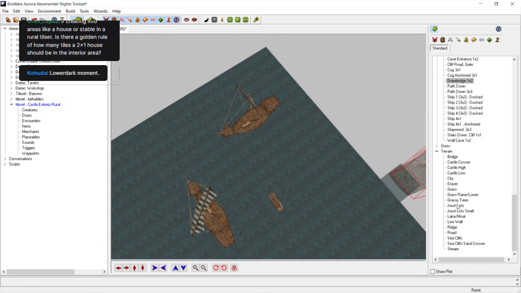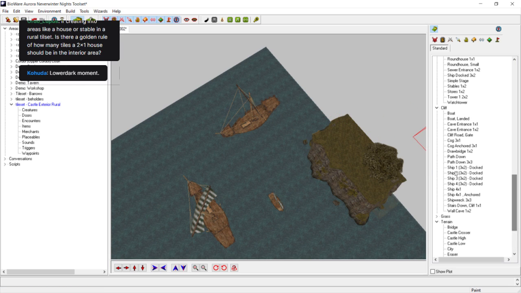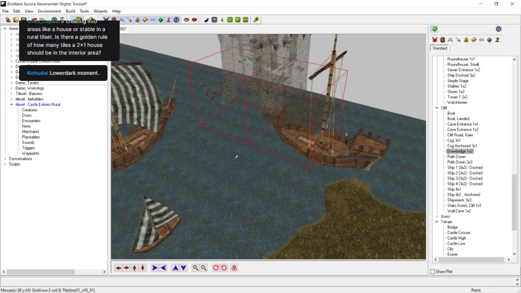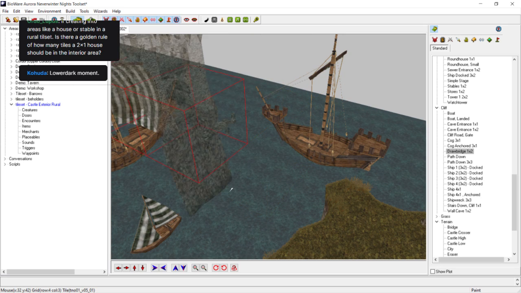I'm going to need some grass here, I guess. Is that grass? God knows how that is working there. Does that have city or grass? It's hard to tell.